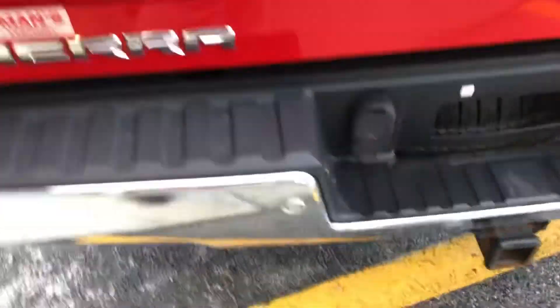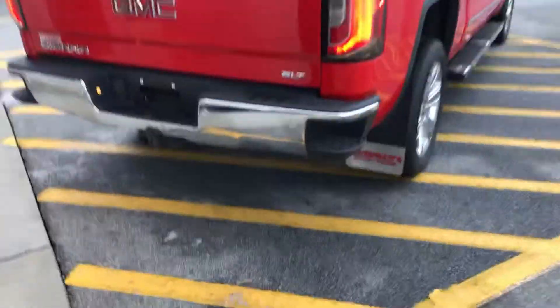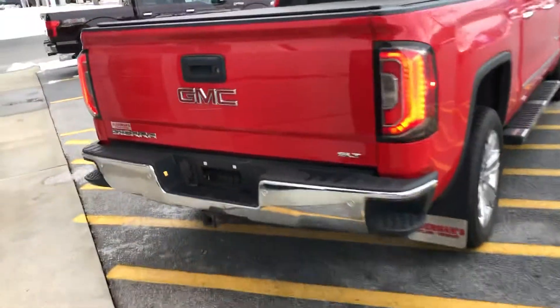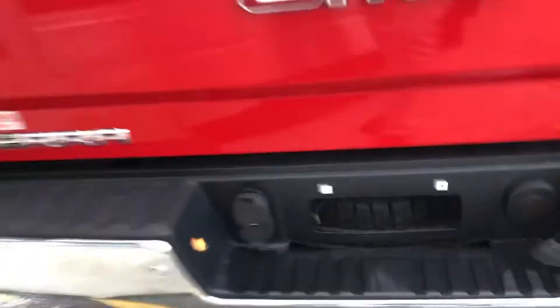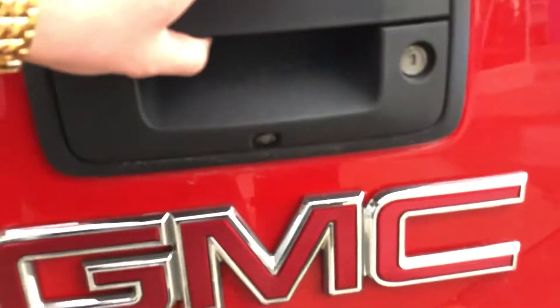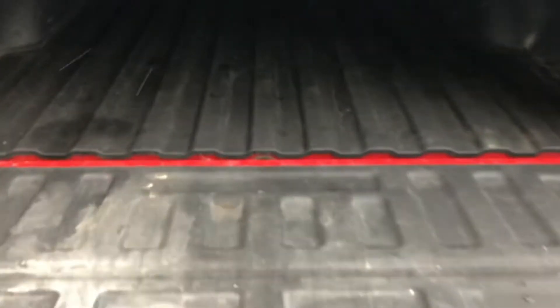Nice taillights. More backup sensors on here — they're actually angled slightly outward, so they're able to work with the vehicle and let you know when folks are coming up behind you. You have trailer plug-ins right here. Spare tire ready to go with fantastic tread life. Your backup camera is built in here, and this is an easy-release tailgate with a spray-in bed liner.